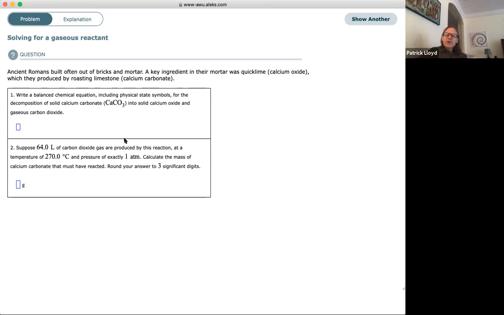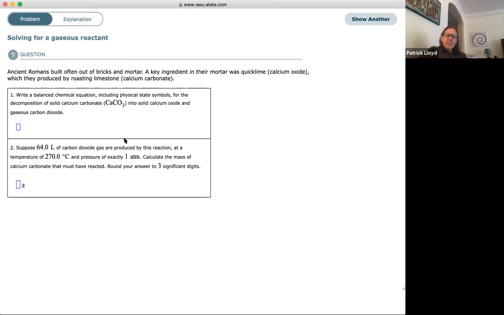Okay, so we calculate moles differently depending on what the state of matter is very often. It doesn't mean you can't do mass and molar mass of a gas. You can do it. In fact, we just saw that with the previous problem, density and molar mass. But in general, if you're talking about a gas, you're going to use the ideal gas law. Okay, so let's look at this question again.